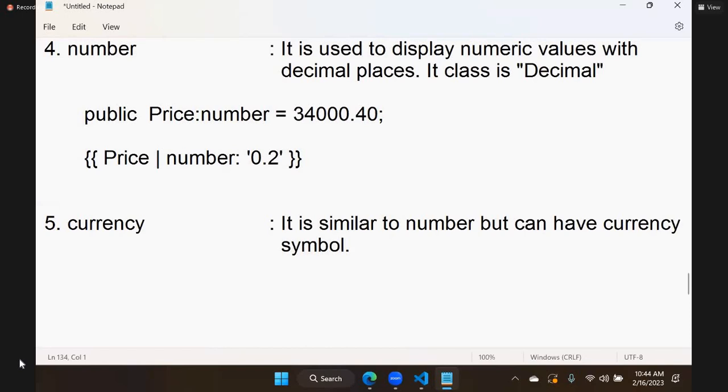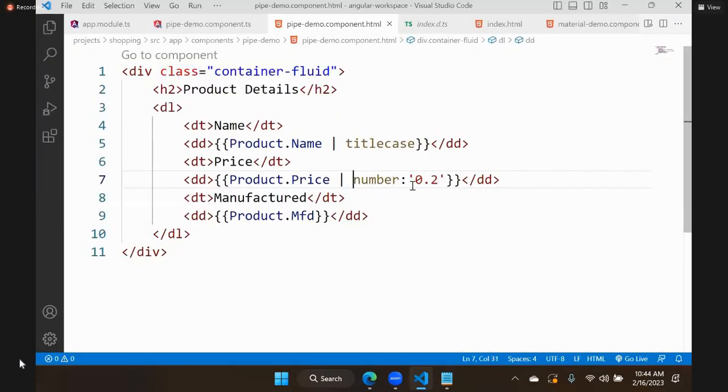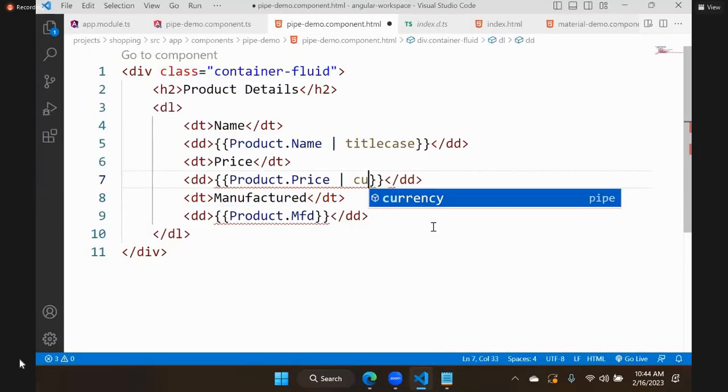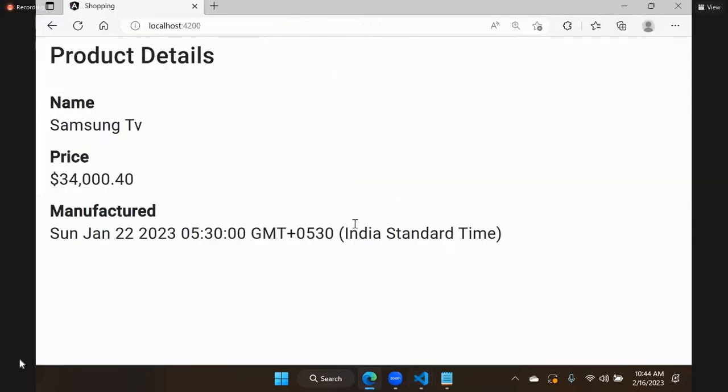Actually, in the latest version, they gave ready-made symbols. Earlier, we had to write our own symbol. Like you see, instead of number, you put currency here. Then it will display in a currency form.